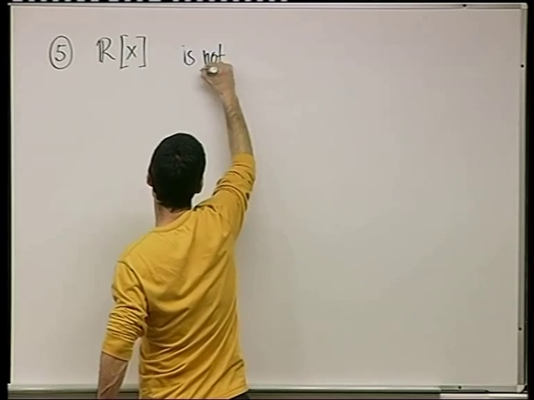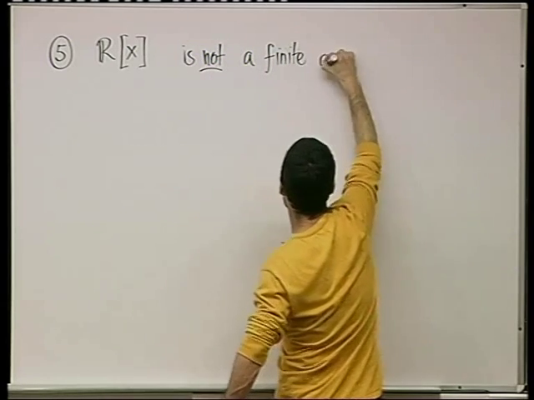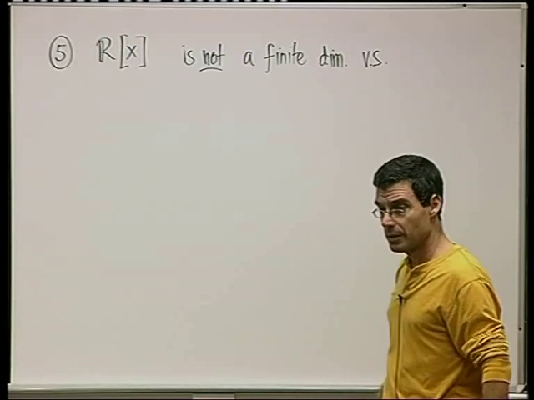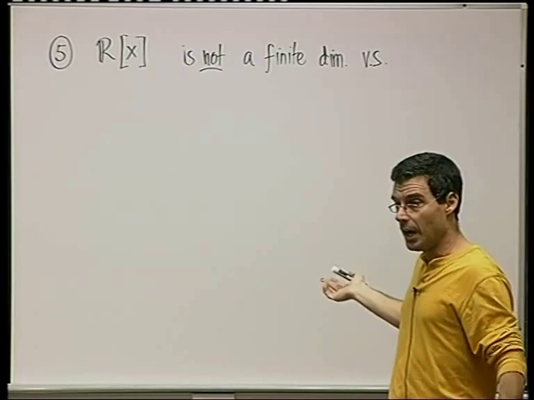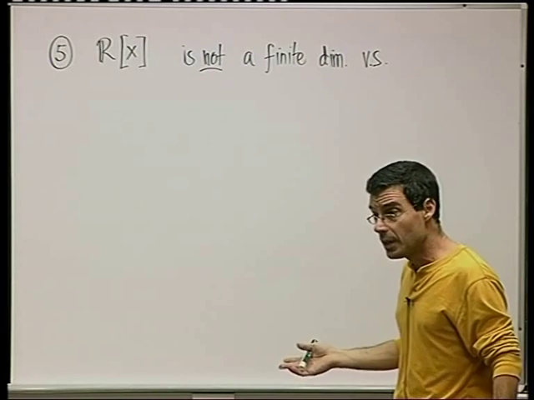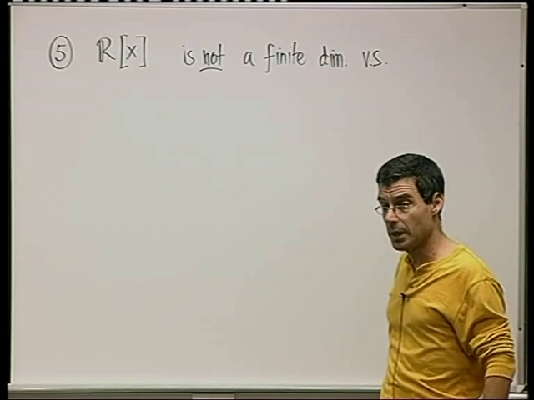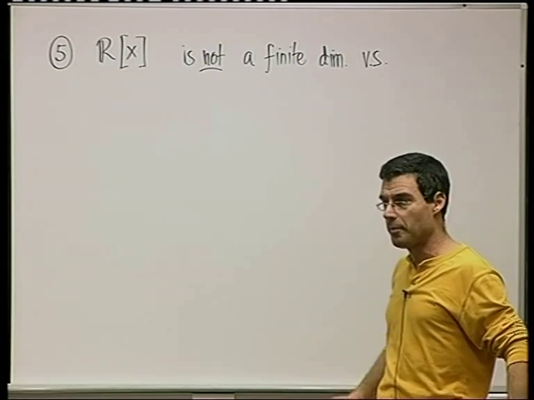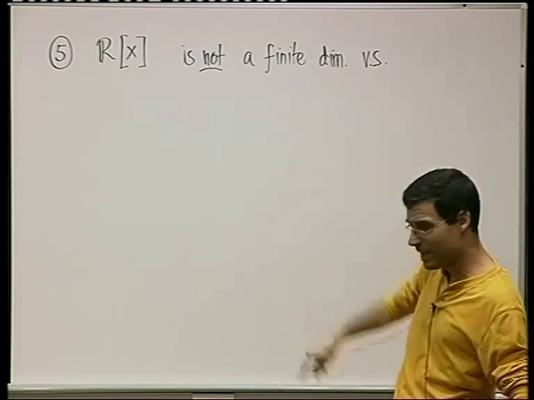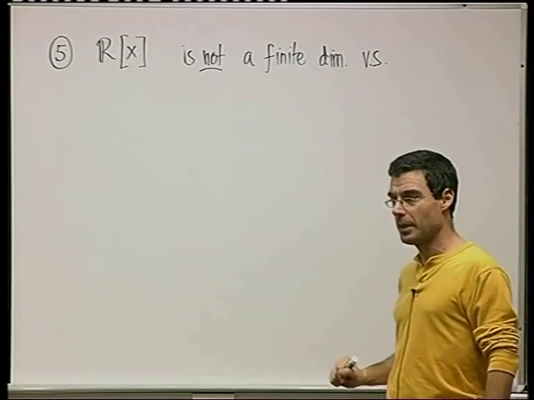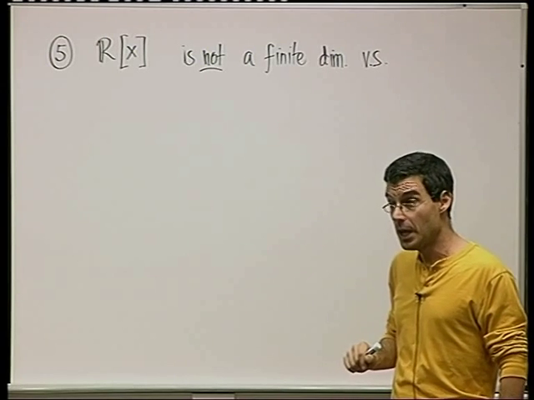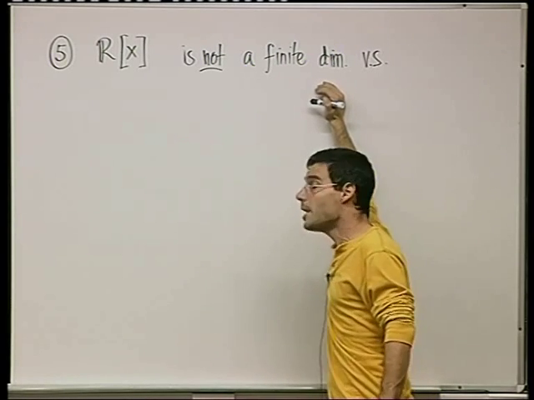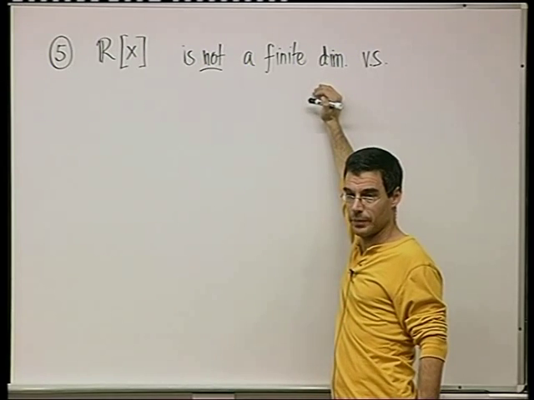R[x] is not a finite dimensional vector space. Now, it seems obvious, right? You're saying, hey, clearly I can't find a finite number of polynomials that span every single polynomial, right? But the fact that you say clearly I can't find, well, maybe some alien can show up from a different planet and say, ha, you missed it. This is a 31,529 dimensional space. Here are the polynomials that you need to take that would span everything. Okay? So in order to prove that it's not a finite dimensional vector space, you have to somehow argue that there cannot be a finite basis for this space.